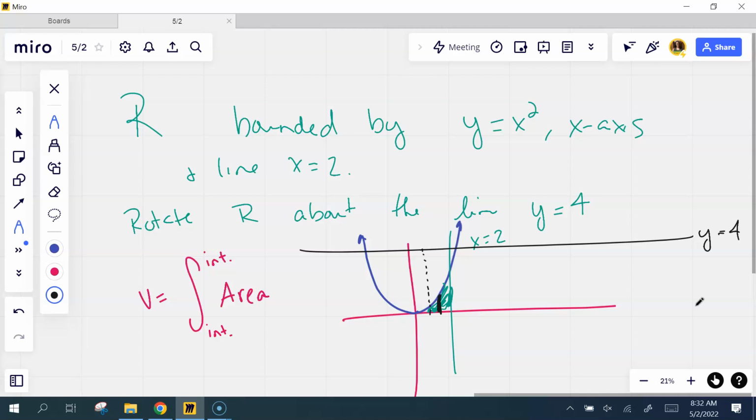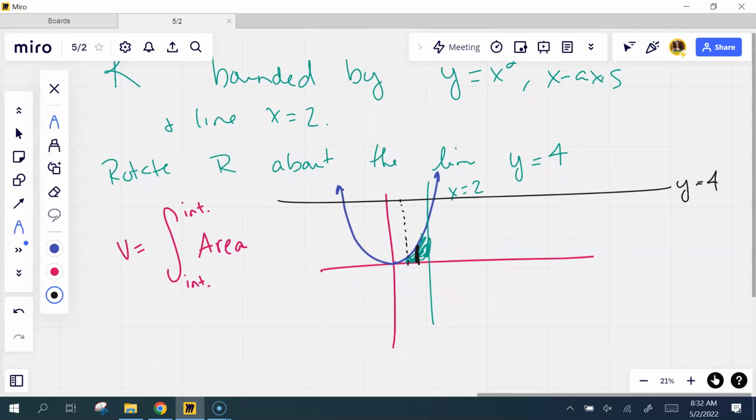Okay, so we're rotating. We're going to take it and rotate it around that black line. Okay, we're looking at the whole thing. So the whole thing is 4, but if I take this, I'm going to have to do some subtraction. That's right. So this area I know, right? That's fairly easy. But because I'm rotating around, let me imagine this piece rotating around that line. To find areas, I know I'm going to have this donut looking thing, right? It's going to have a hole in the middle.